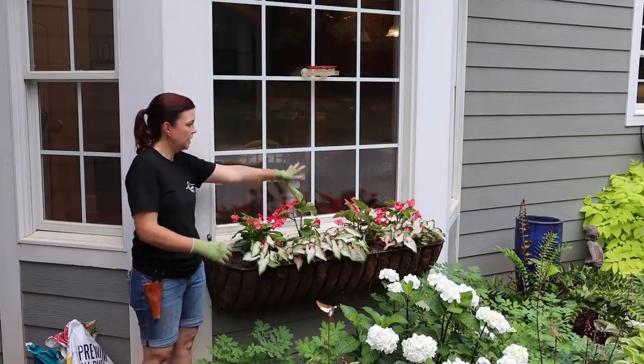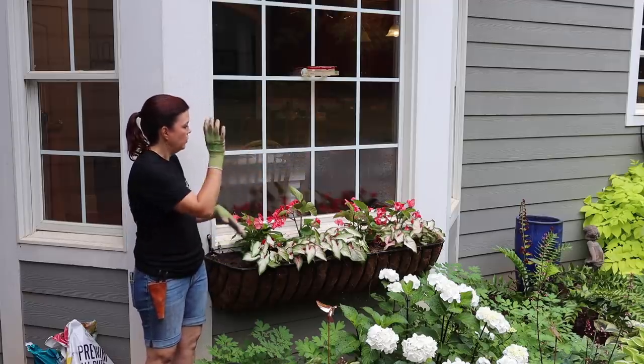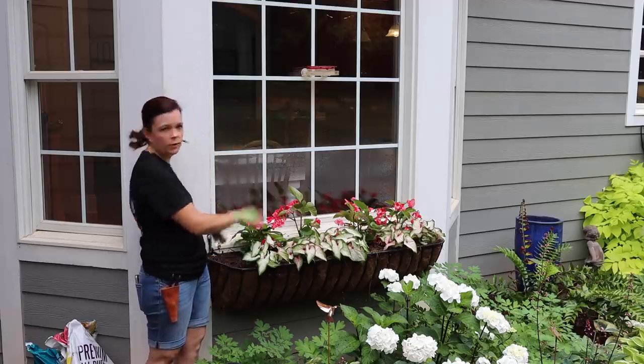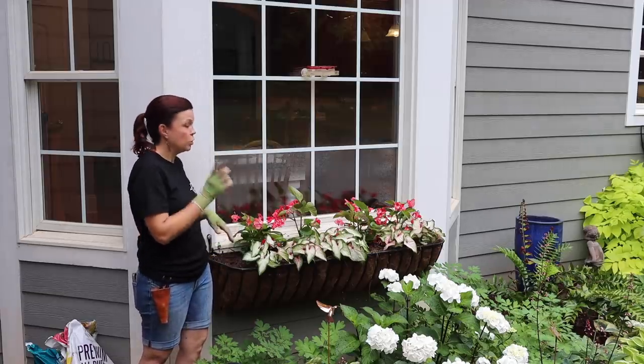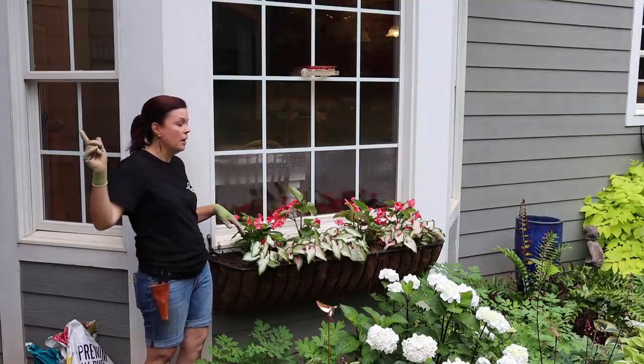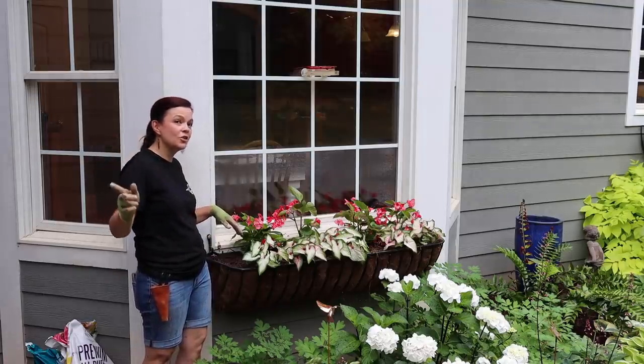Okay, so it's all planted. This is fantastic, it looks great. You got food, mulch, soil, whole nine yards, plants are in, they're good to go. We're gonna move on to the next planter, which is just right over my right shoulder. This is the new addition, so let me show you what that's about.